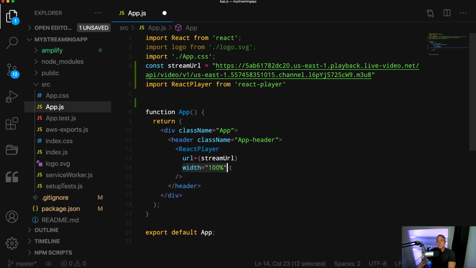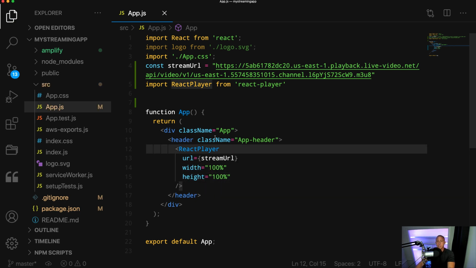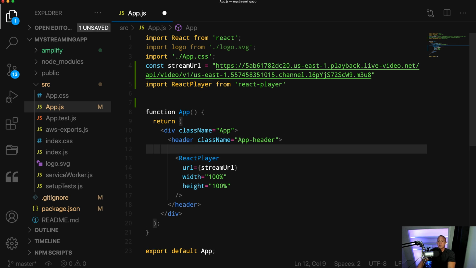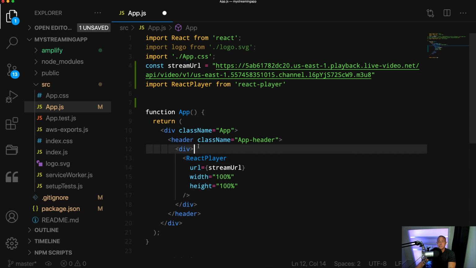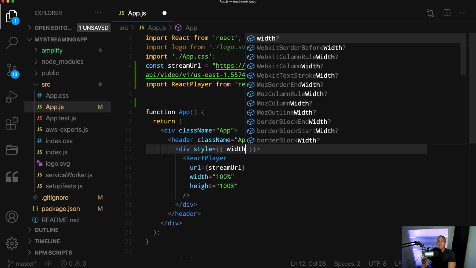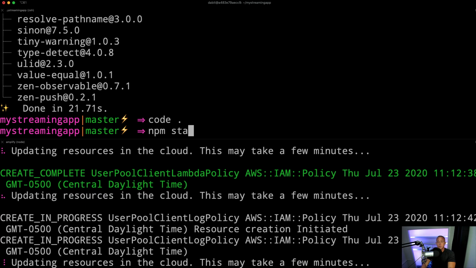And then we'll also set the height to 100%. And we might do some styling. Since I'm essentially just doing CSS and JS, I'm also going to be doing inline styles because I don't want to add a bunch of new dependencies. I'm going to make this as quick as possible. I will say something like width 900, and then we're going to test this out.